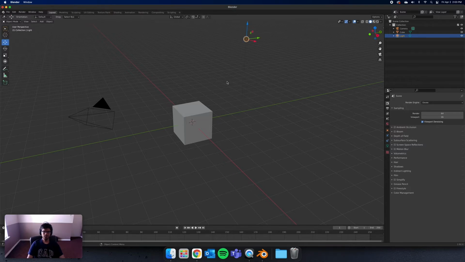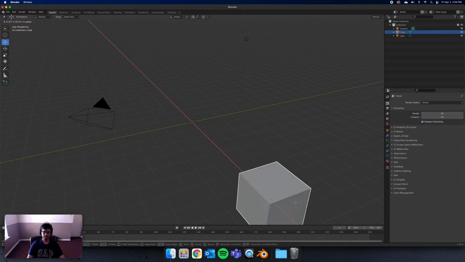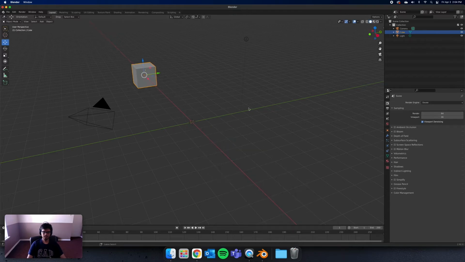Move tool. I'll show you a quick rundown on how to use all these tools. Let's select the move tool. Let's move it along the X. Red is the X-axis. I'll just use Command Z to undo that, Control Z if you're on Windows.